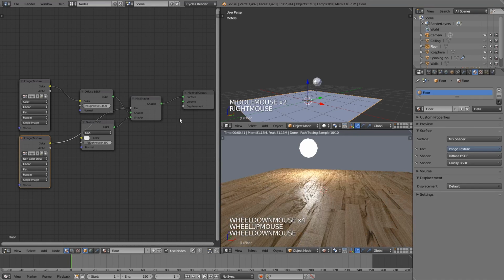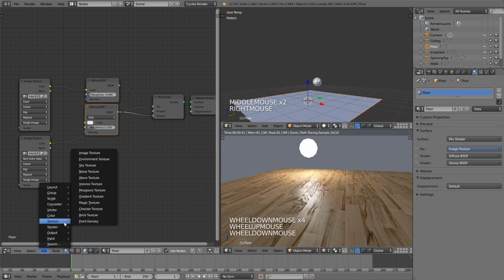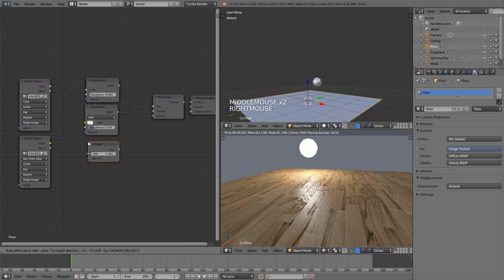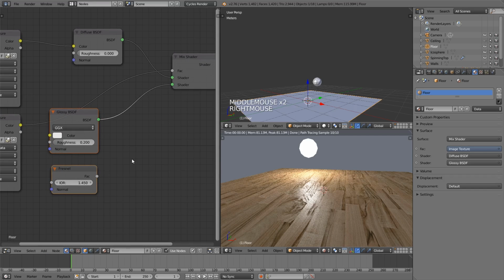But we also need to add in a little setup for Fresnel, because pretty much every material needs a Fresnel value, the exception being metals, which is why we did not do one on our spinning top. So, add in Fresnel. Now I learned this new technique very recently actually, from, what tutorial was it?